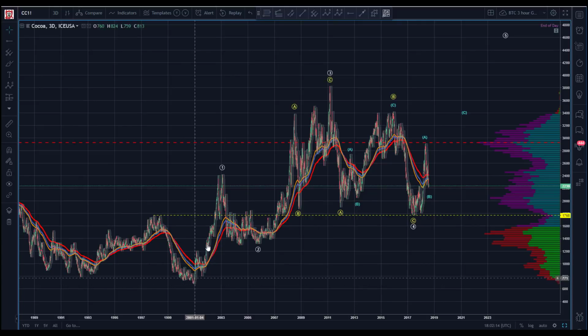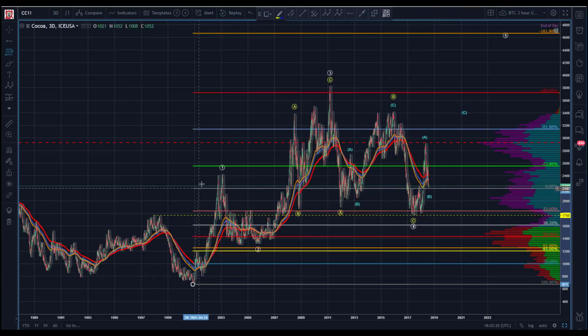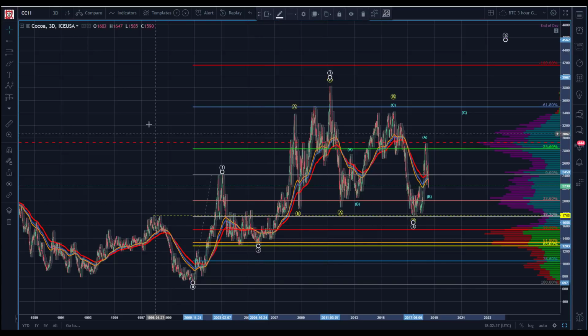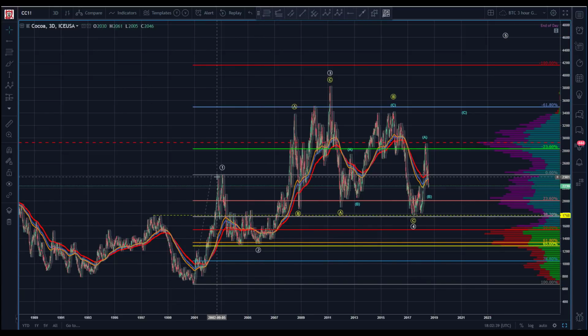So from that low, looks like I've got a decent contender here for a 1 wave. All right, 1 wave's in. We're looking for a 2, so anywhere from the 50 to the 786. We go right to the golden zone. As a matter of fact, we dip into it twice. They liked it so much here in 2004, they came back a year later to give it a tap here in 2005.